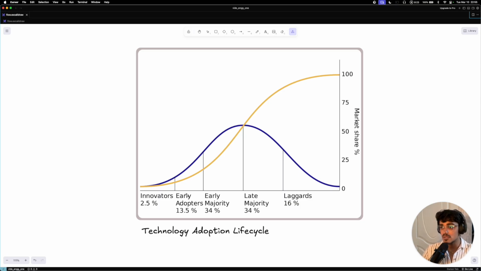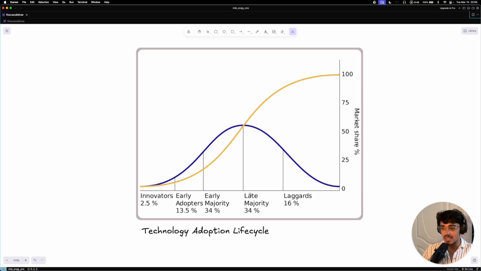When early adopters came, they tried it early inside the adoption of the technology, when GPT 3.5 or GPT 4 was there, about 1.5 years ago. So the LLMs are currently somewhere between early adopters and early majority.